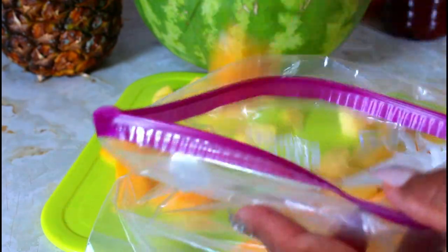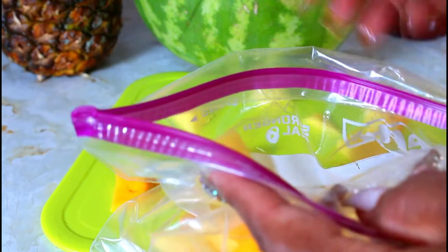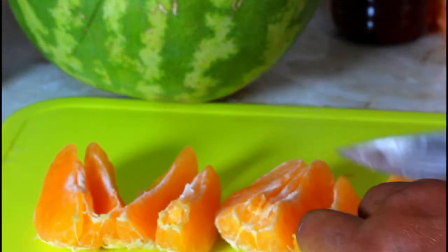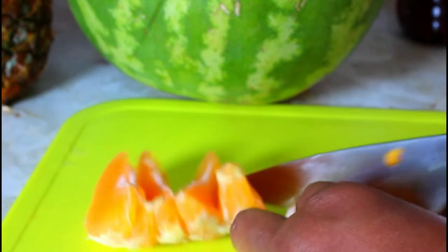And I'm going to move on to my orange. I've done the orange. And I'm just going right down the middle.